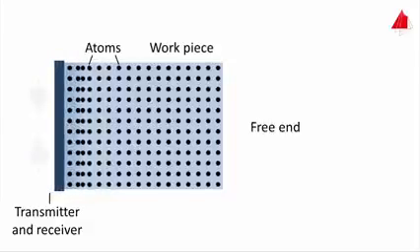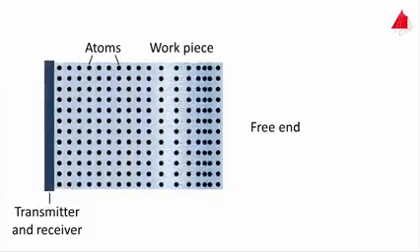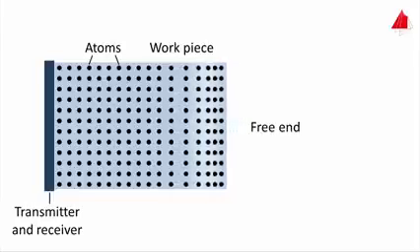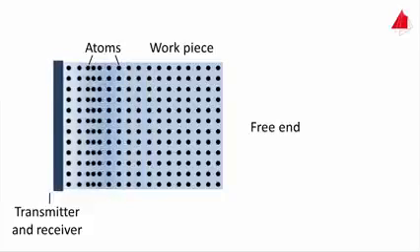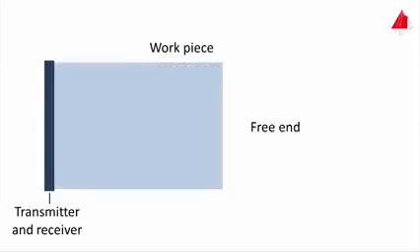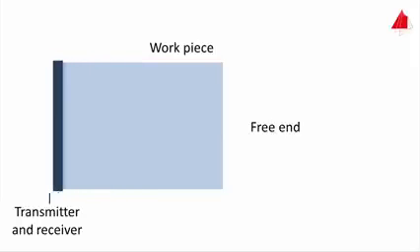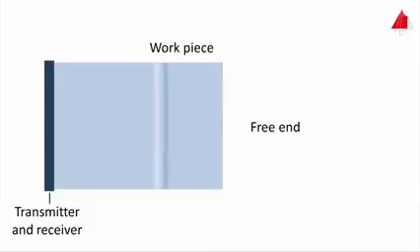A free end is also able to reflect a wave. In this case, however, the tensile side runs ahead in the reflected wave and finally deflects the receiver to the right. The reflected wave is even reflected again and actually travels for several times across the length of the cylinder, but this is not shown in the animation for the sake of simplicity. So, if a sound wave is generated at one end of a workpiece, it will travel through the material with its speed of sound. At the free end of the workpiece, the sound wave is reflected and it returns to the transmitter, which then acts as a receiver.